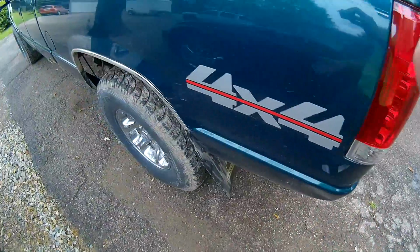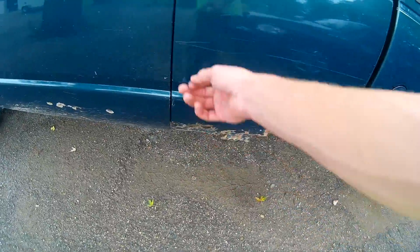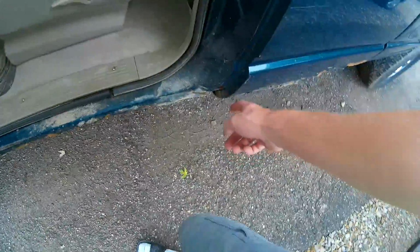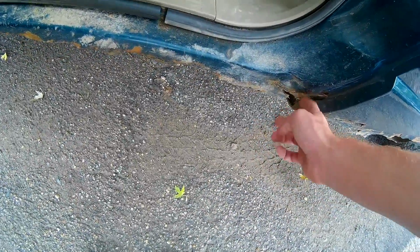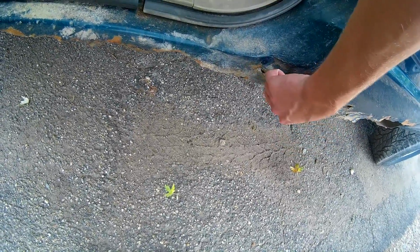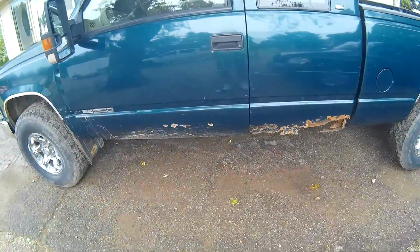The bumper roll pan I'm gonna have to do something with. This panel is gonna be black because it was the factory. It's gonna match that rocker on the other side and this rocker. So I think I'm gonna use bed liner. Yes, I'm wearing socks and sandals too. A fashion statement right there. But yeah, it's all rotted out. I think I'm gonna actually have to put bed liner here just to make everything stay pretty nice, because that'll get scuffed up going in and out. So I'll just repaint it with some more bed liner or plasti dip or something.